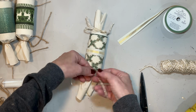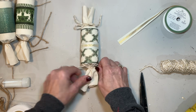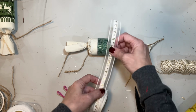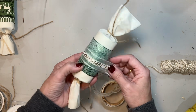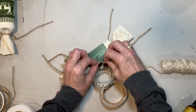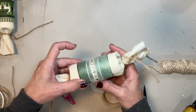For the kind of ombre green, sage green ribbon, I have this beautiful Merry Christmas vintage ribbon. It's almost like a taffeta. It's very sheer and has this beautiful gold stitching. And we're just going to put Christmas in the center of this one. And well, maybe it doesn't say Merry Christmas, but I know it says Christmas.